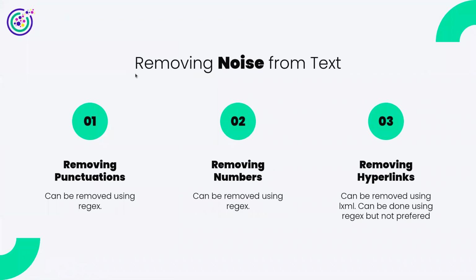One of the things that you do is remove noise from the text, and removing noise includes removing punctuation from it. So like commas, some sort of symbols that you may have, you can remove those. And in order to remove those, you can use simple regex, right? If you are working with NLP or you plan to work with NLP, you should be at least briefly familiar with regex, at least basic regex.